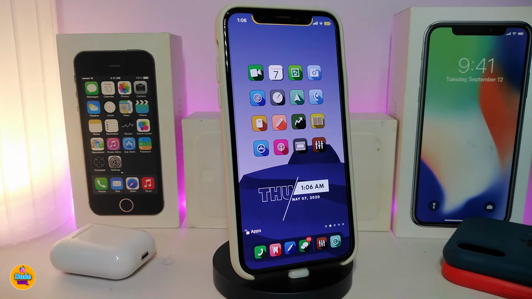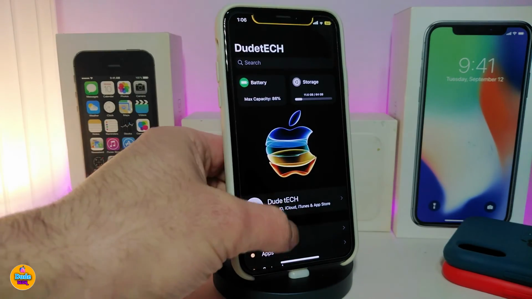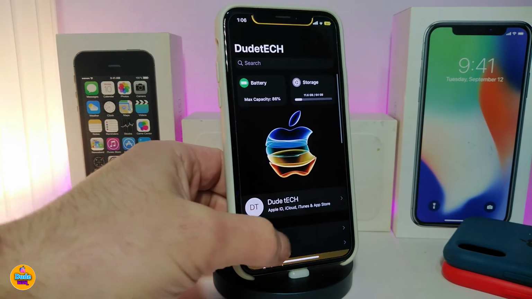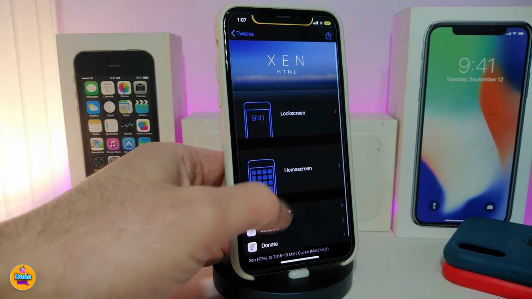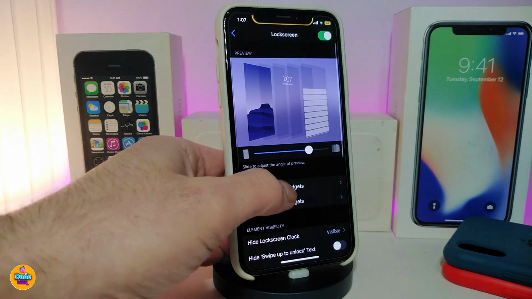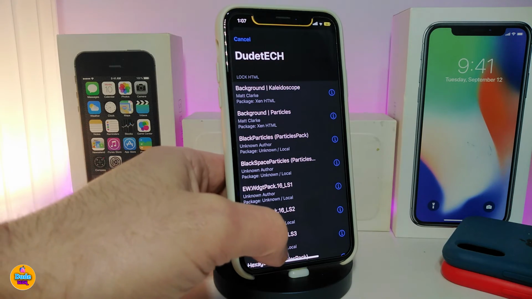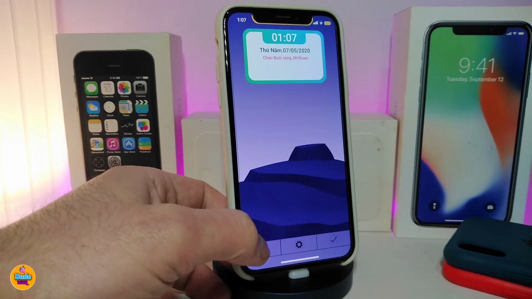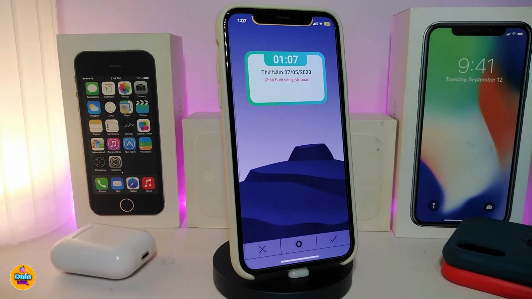Let's move on right now to the other one, and I have another widget that I want to share with you guys. Let me go right away into Xen HTML. Let me tap on it here and choose the lock screen, and let me stop here right now. The name for this one will be NotchSquare. If I tap on it, you can take a look. It's kind of like an iPhone design. It comes with a notch, and this is most of what comes with that widget once you want to download it on your iPhone, of course, if you're using Xen HTML.